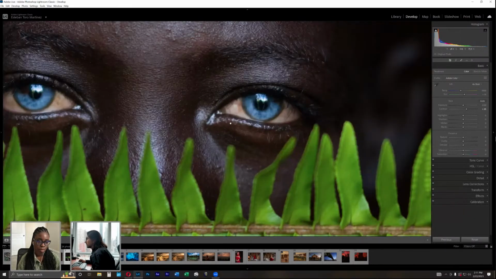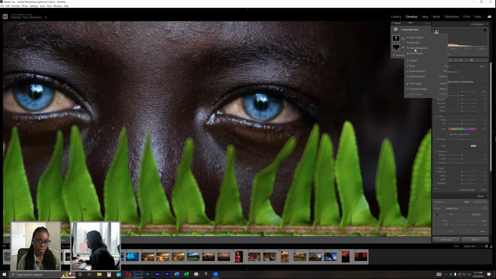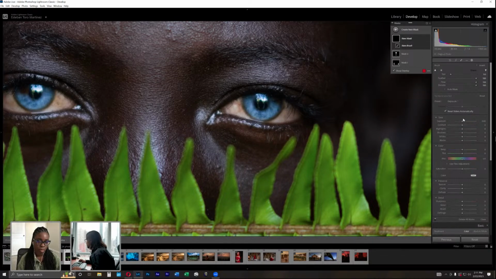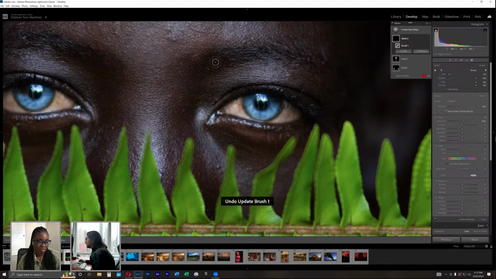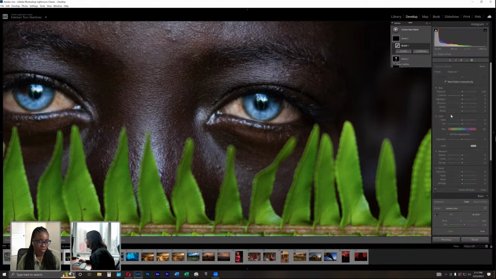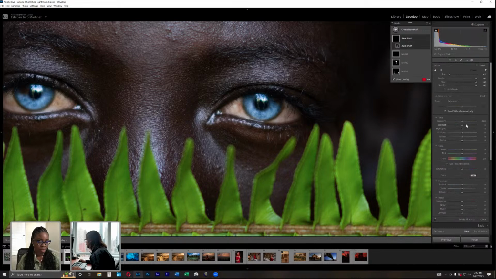Now I'm gonna go and work specifically on his eyes because they are gorgeous. Look at this beautiful blue. So I'm just gonna add a brush, add a little bit of exposure, and I'm just gonna work where I see light. I will just add light. And I can do one for both of his eyes. Oh, that's not what I want to do. Okay, light on both eyes. And now a brush, decreasing exposure.